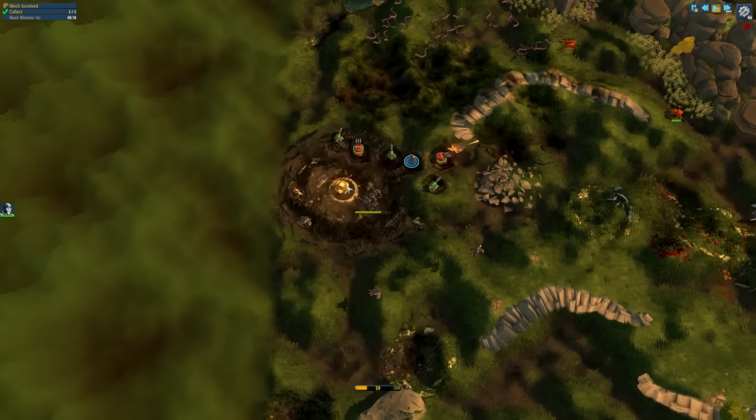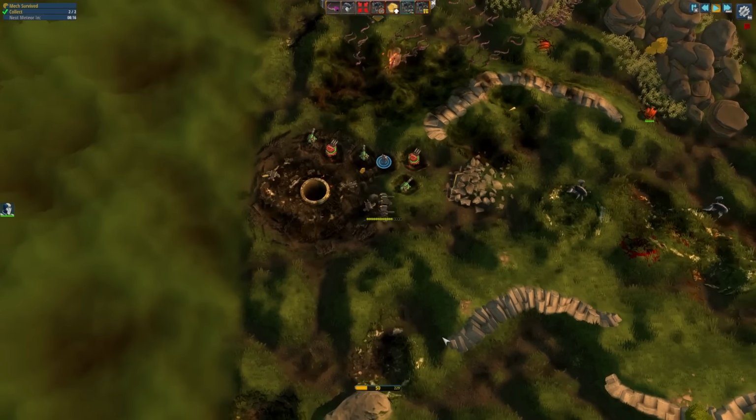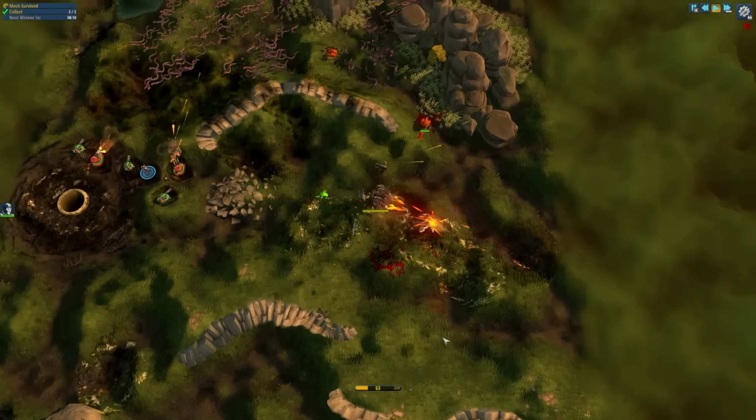Oh, there we go, we'll take that upgrade, thank you. And increased piercing, double miniguns. We'll take the increased fire rate on our mech. Our mech is really what needs to survive. Everything else is largely expendable. All right, so where are we going?